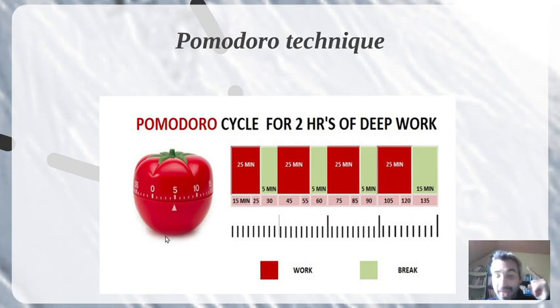We have enough energy, sugar, focus to work for 2 hours. But split those 2 hours into 25 minutes of work. Then stop. Relax, stretch, move a bit, go outside, drink some water or sugary things, and then go again for 25 minutes.